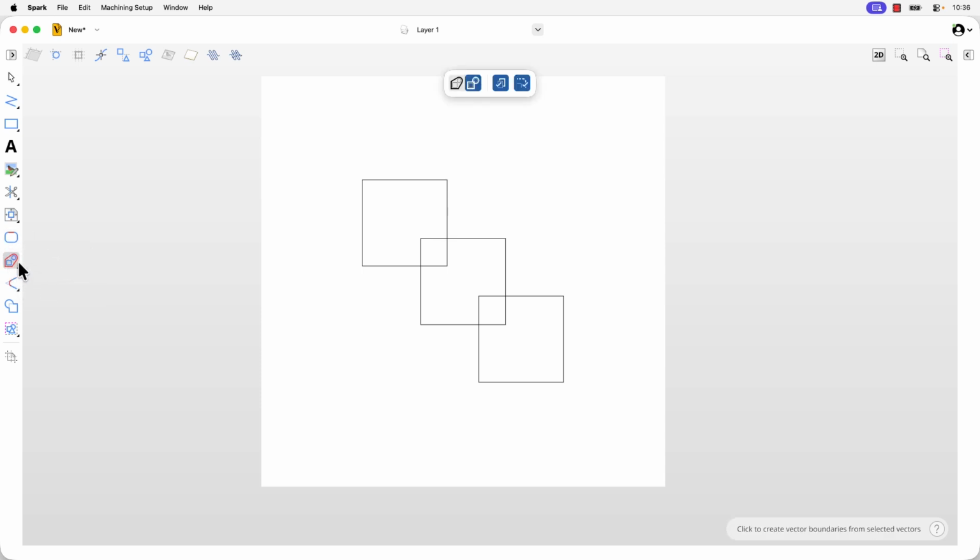And you can see here now the icon has changed to the boundary icon in the left-hand panel. And we also now have the floating toolbar for the boundary tool here. We can also click and drag this to wherever we want this positioned in the software. In this tutorial video, we'll be only going through the offset boundary option here. If you want more information on the rubber band offset boundary option, we will go through this in a separate tutorial video.